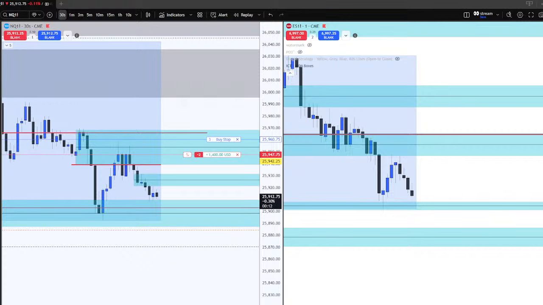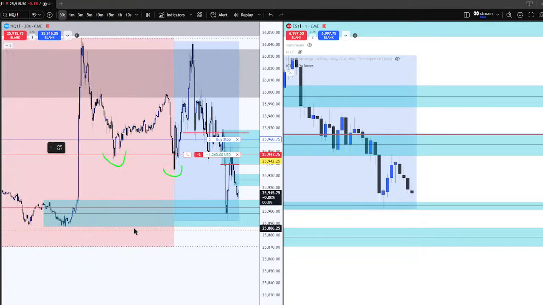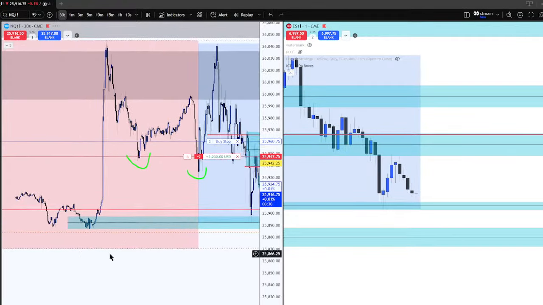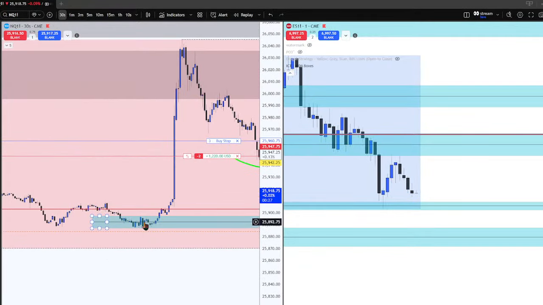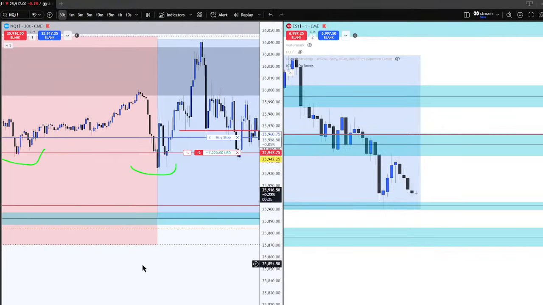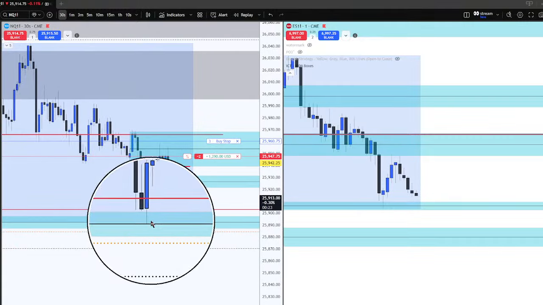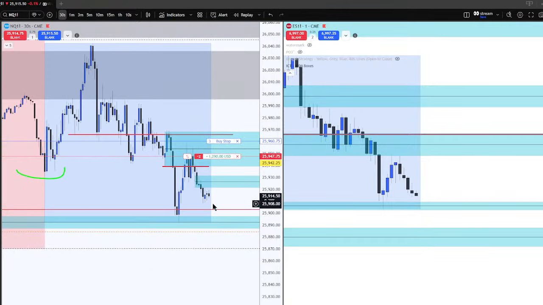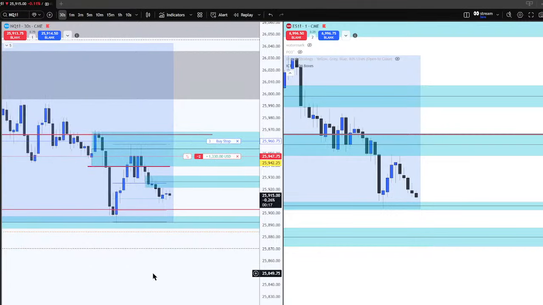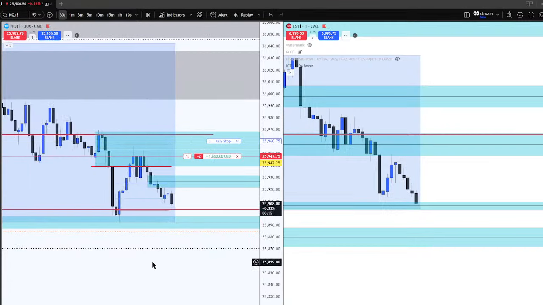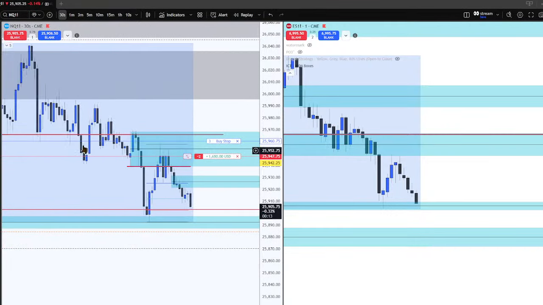So right now, so far so good. We just have to watch out for this failure swing possibility here, because we got to remember ES and NQ did redeliver. If you put it where it should be, the last actual balance area, the very last one before that move up, it did it to the tick. So we don't want to sleep on that. This could be a failure swing here. We'll find out here in 1 second.